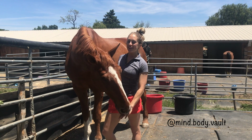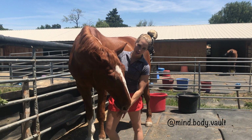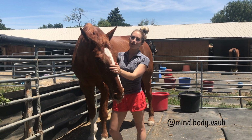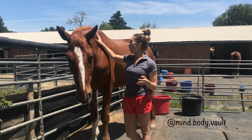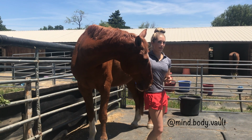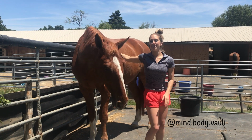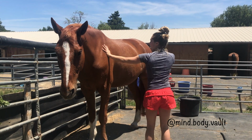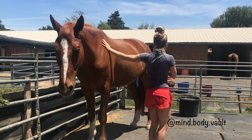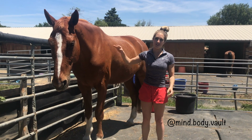All right, so this next one is a great stretch for your upper body, and I actually like to do this while sort of bonding with my horse. You can do this while you're brushing them, so you don't have to do this with your horse. You can also do it against a wall, but say you've got that brush, just take a moment to then turn away from your hand there and your shoulder. I know, what am I doing? And you can do it on both sides, so say you're here, and you're just going to be opening up that chest. So you can have your hand on them just gently, and then you're just turning away from them. It's going to open up and give you that awesome posture for when you ride.